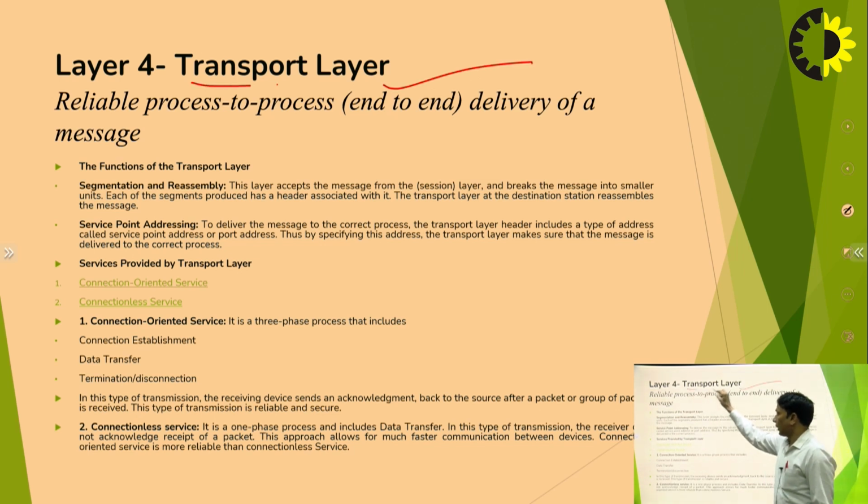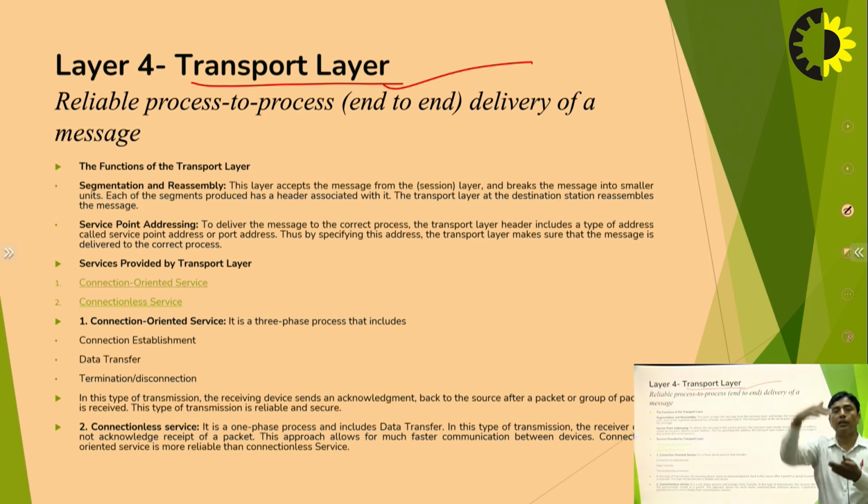Let us see the transport layer, layer 4, from bottom to top, that comes at the 4th level. Sometimes this transport layer is also known as the heart of the OSI model, because 3 layers are above the transport and 3 layers are below it, so it lies in the middle. It plays a very important role in transmission in computer networks.